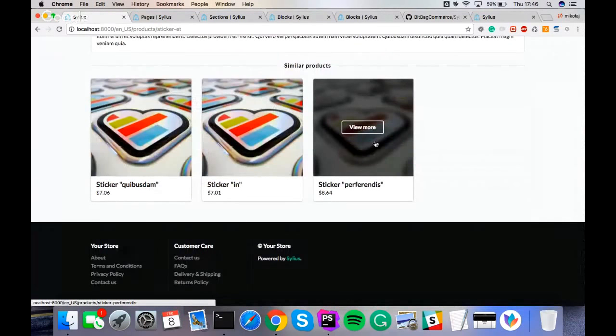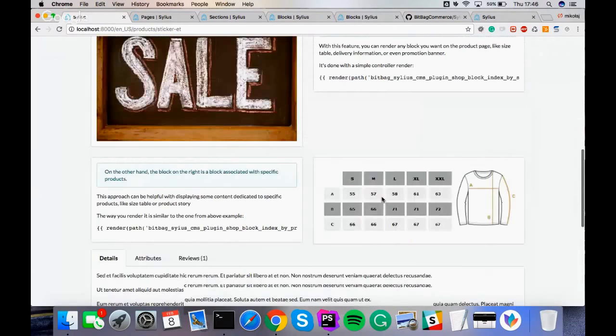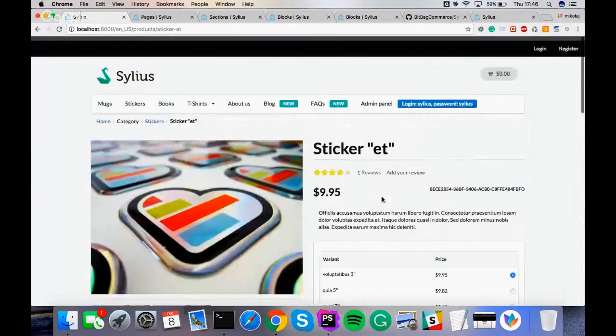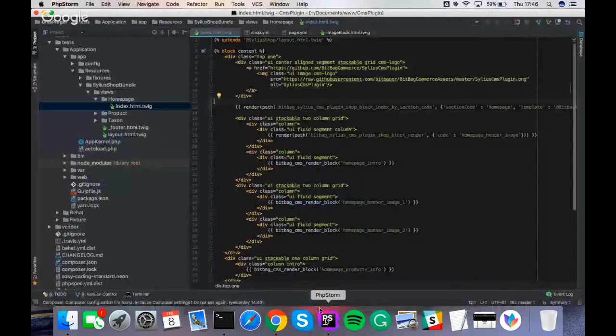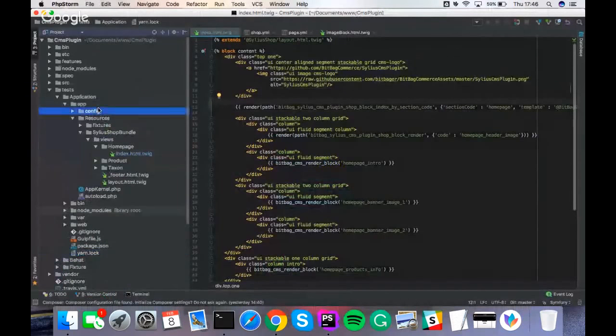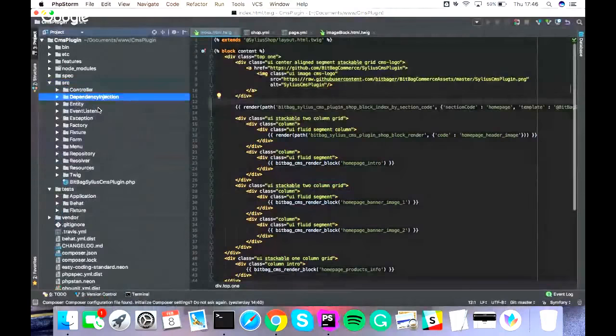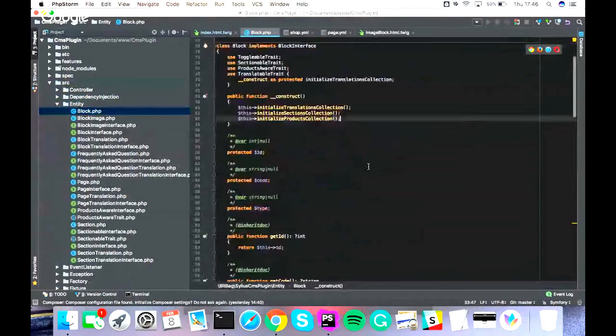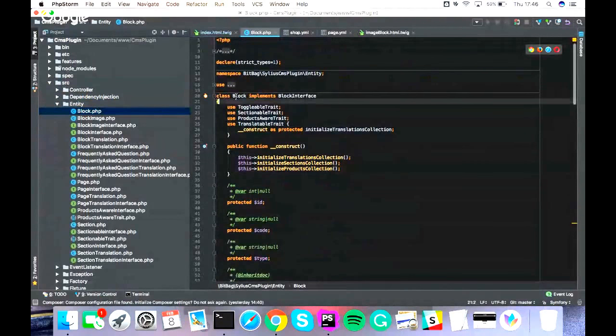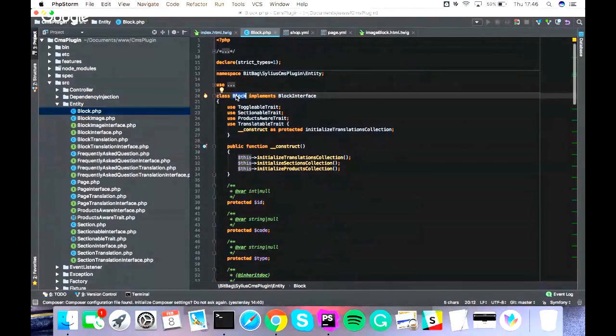The other things about the content management plugin that you might also be interested in is that everything you can see in the code from Sylius, like the entity customizations, like a block, you can extend this simple model and do whatever you want with it.